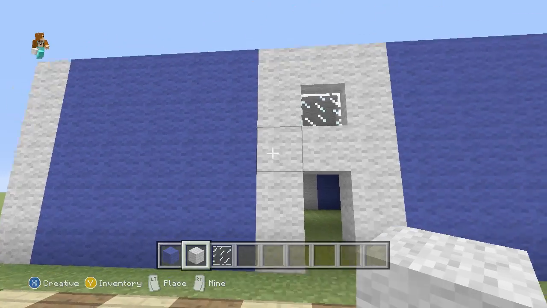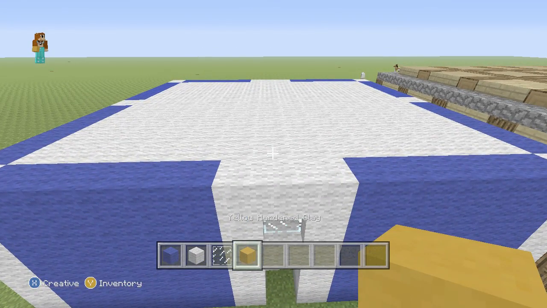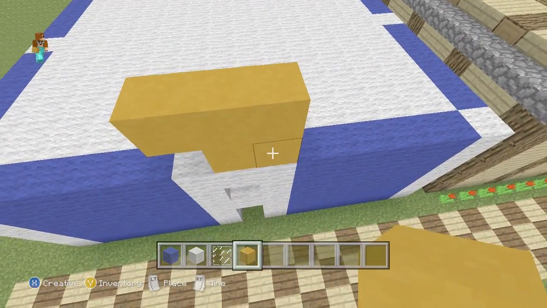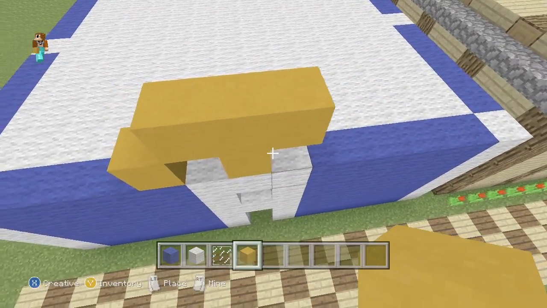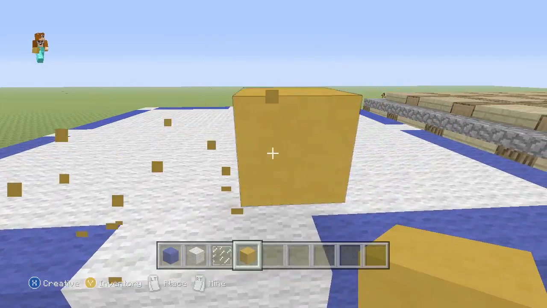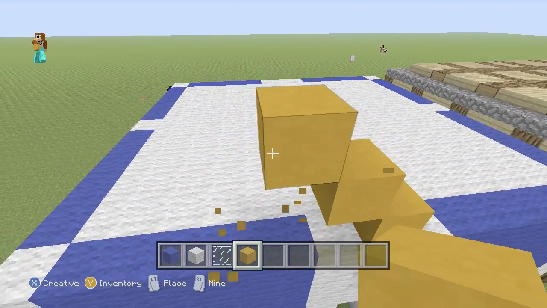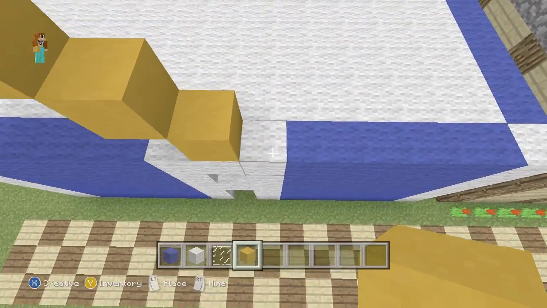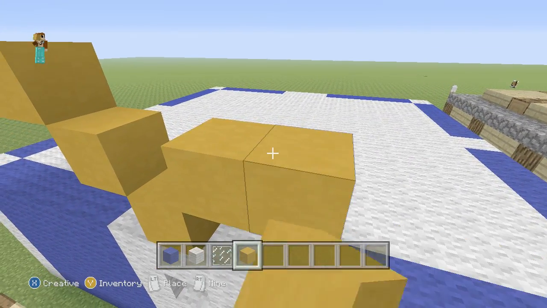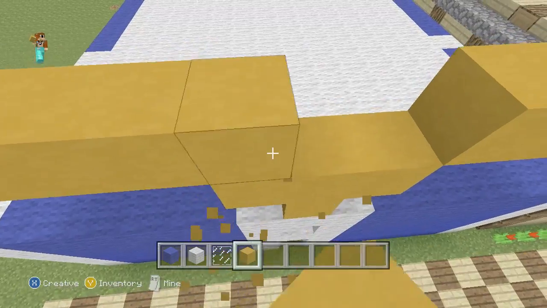So, here's the police station idea that I had, which was to build like a little star. We're going to put up a block like that, which is then going to go over one, up one, over two. And then we're going to do it again, up one, over two. And then just fill that all in.